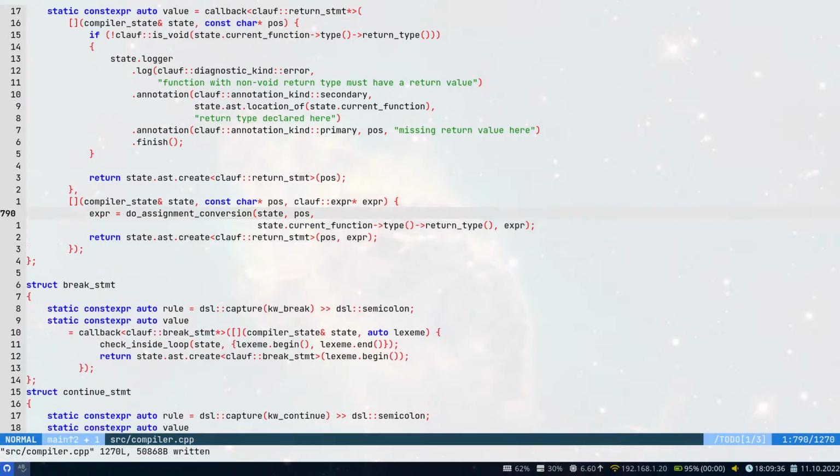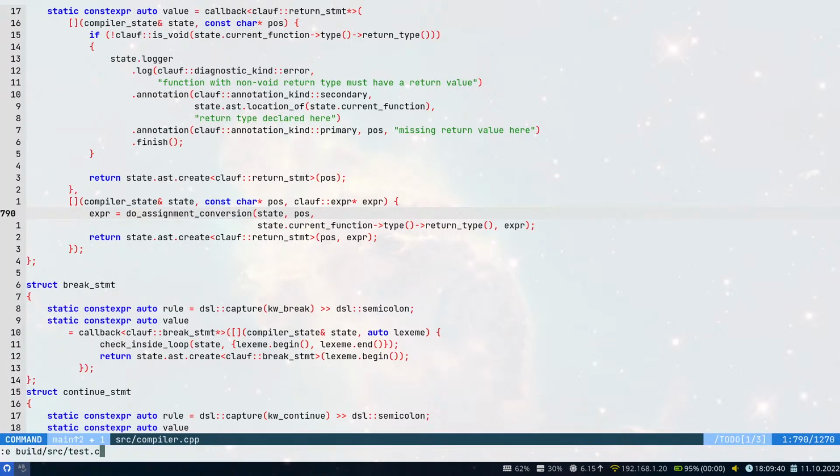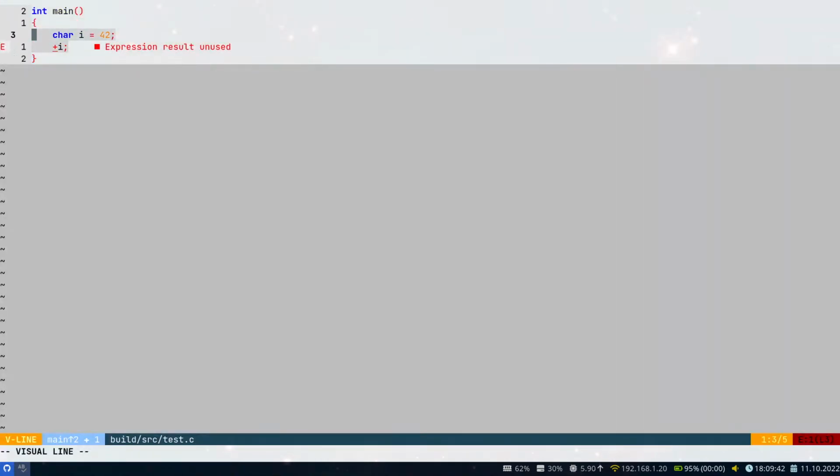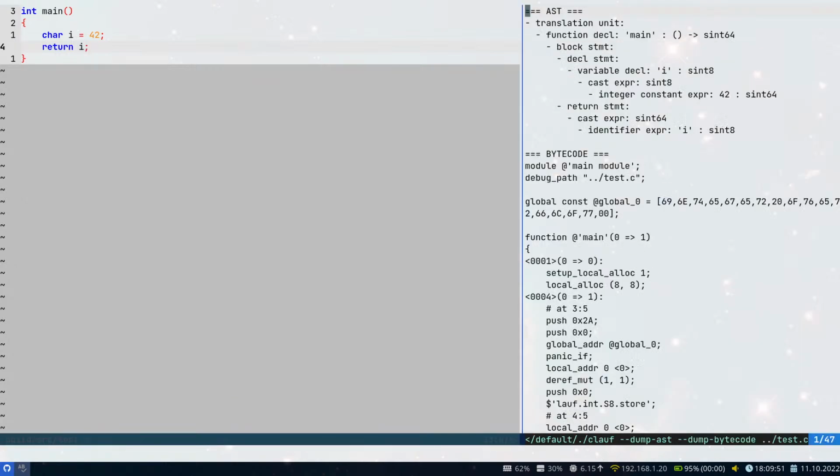And this takes care of the error message as well. So now if we do something like return i, then we would do a correct conversion here. Previously, this would generate an error, but now we're doing a conversion.